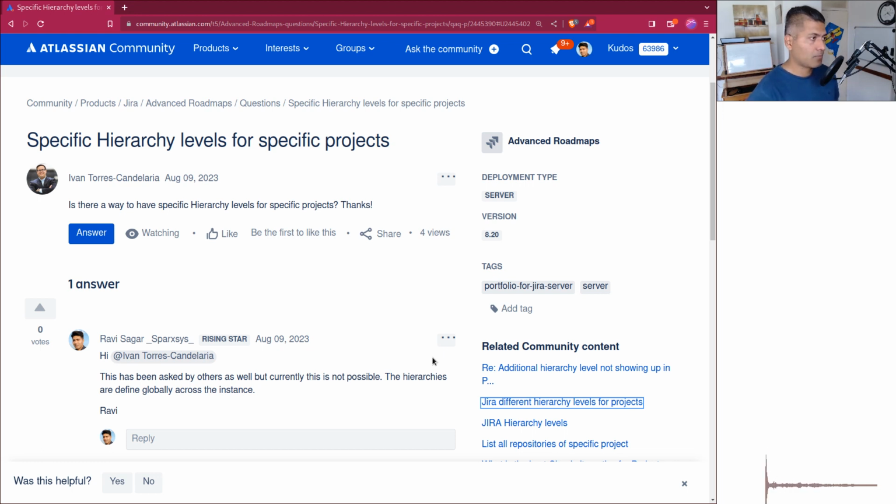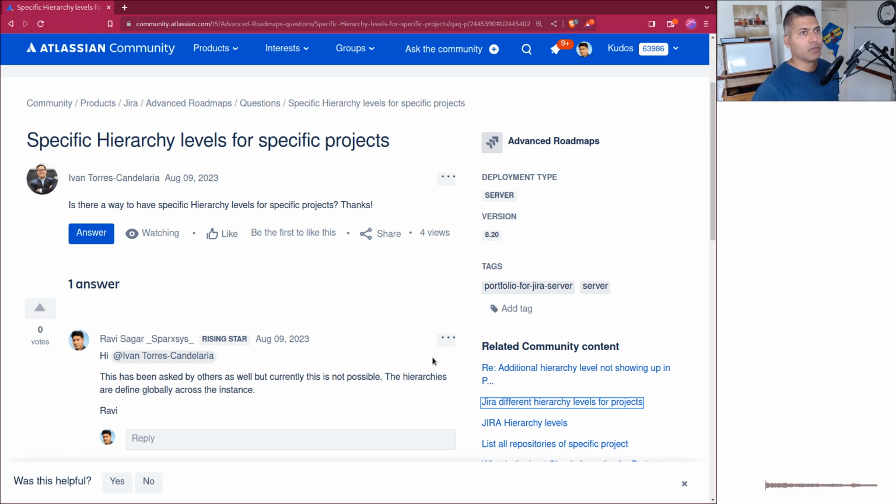across your Jira instance. For example, in Jira, we have this hierarchy, which is epic, story, and subtask. I'm talking about Jira Software, of course. And in a lot of cases, you may want to have more levels on top of epics. So on top of an epic, you may want to have a feature or an initiative, and on top of a feature or initiative, you may want to have an outcome or goal or capability. Now, of course, you don't really want too many levels.